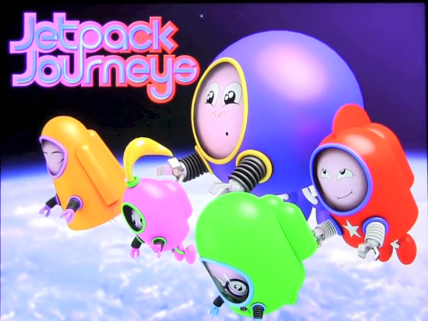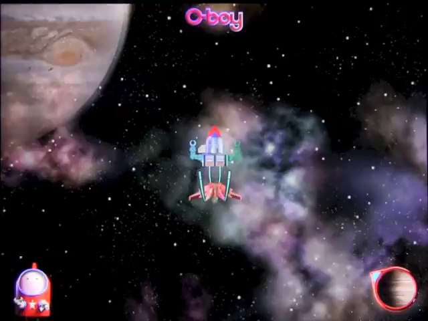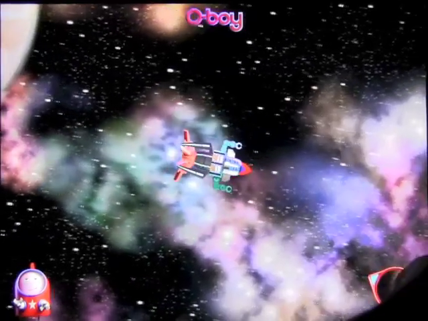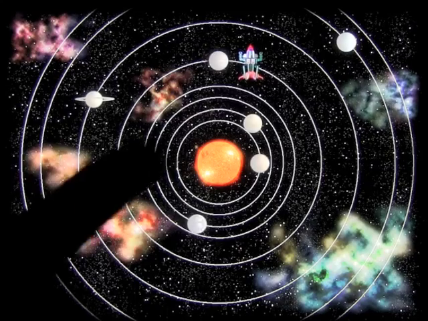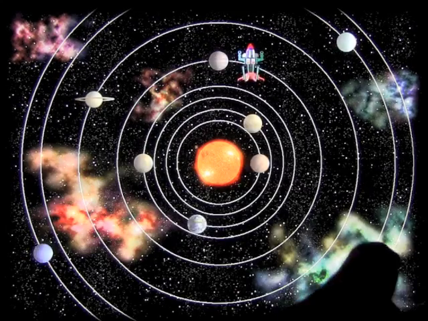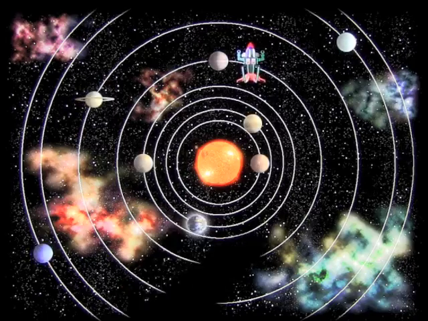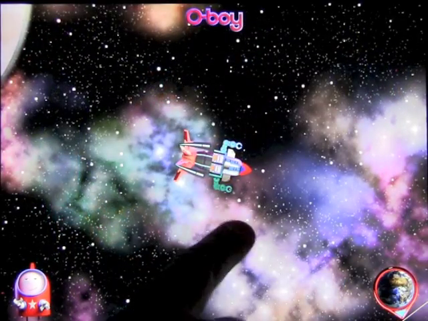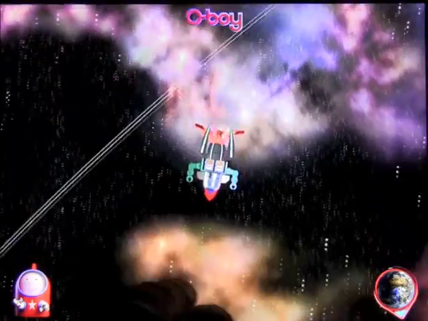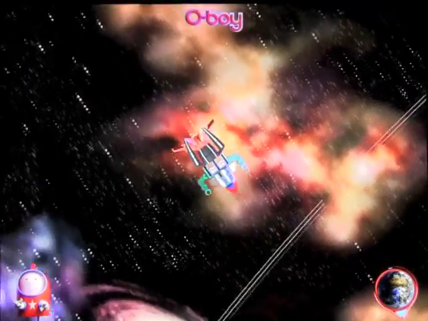What you'll see is that we end up in space at another random location. You can see roughly where you are by looking at the map. We're over here. And you can fly around. You can say I want to go to planet Earth by touching it like this, and it'll show you your direction to planet Earth, and you would just fly down until you bump into that planet.